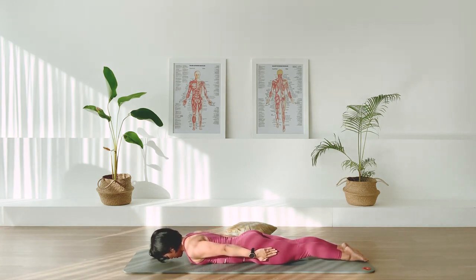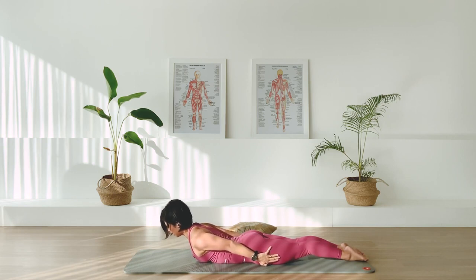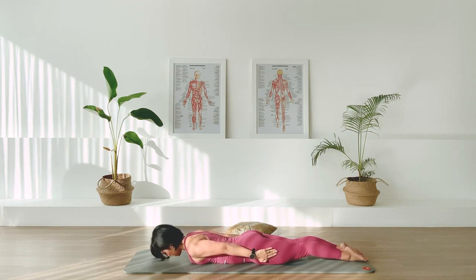And let's do one more time. Inbreath. I'm thinking about reaching my arm to my feet. I'm engaging my thigh muscle. I'm bringing my pelvis, my pubic bone down to the floor, and I'm lifting my abdominal so I can support my back extension. And I reach myself right down to the floor.